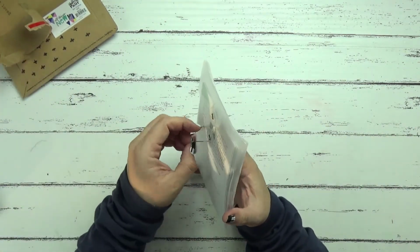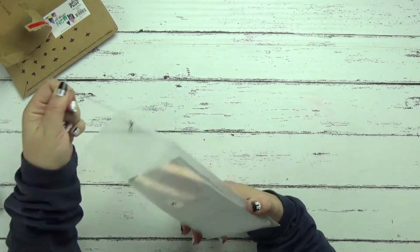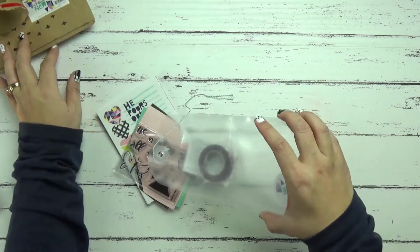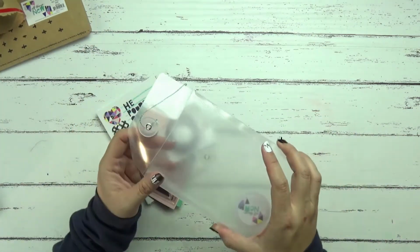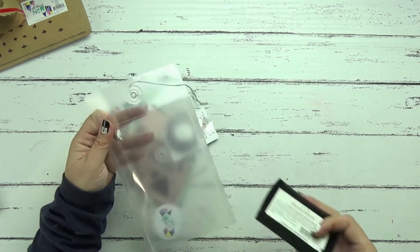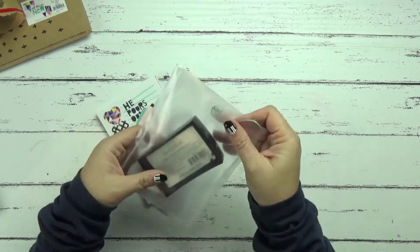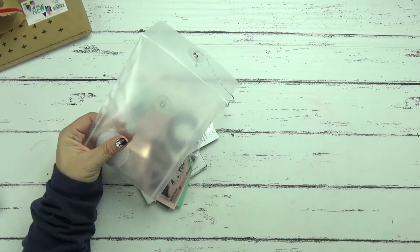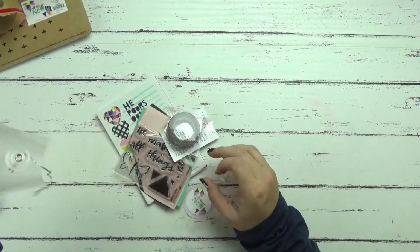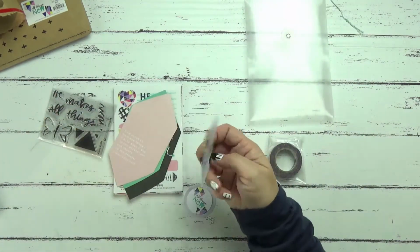It comes with the standard envelope that I like. I really do like these because it makes it portable. If I just want to throw it in my purse and bring it along wherever I go, I can just throw everything in here. If you have some ink or something, you can throw it in there too. Or if you have a couple of these, you can store a lot of things in there, your embellishments, all kinds of things. This is really a pretty geometric looking kit, isn't it? How fun. Okay, so All Things New.